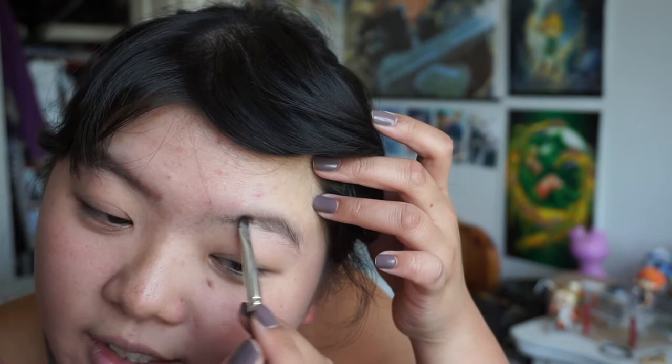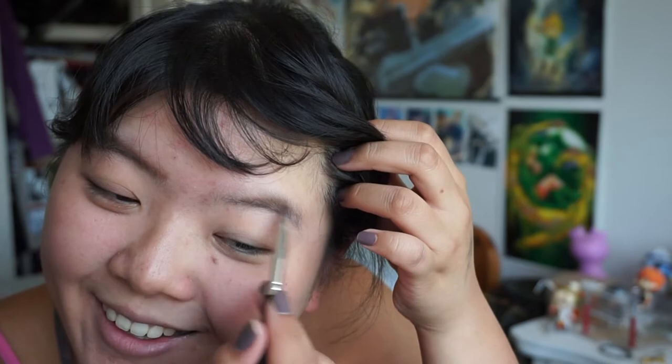Yeah, this does not match my hair at all. This just looks like the wrong color for my hair. I might pick a darker color because this is looking weird. I'll just put brown to the other side too because I don't want like one black and one brown brow. Maybe we'll use a darker one like Cypress Umber in the same palette and we'll try that for my brow.